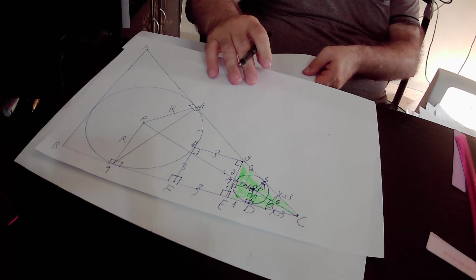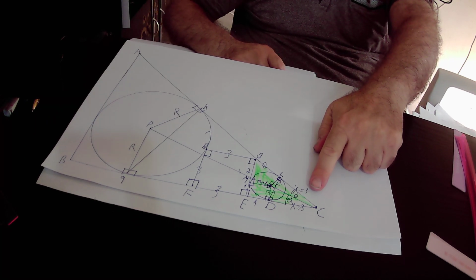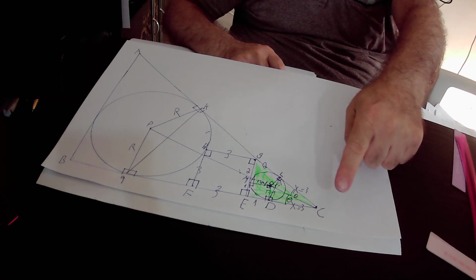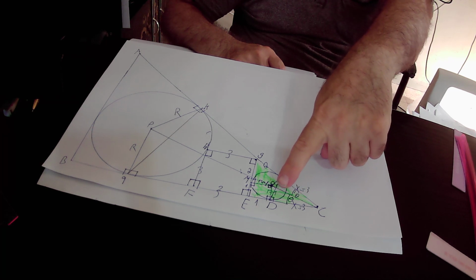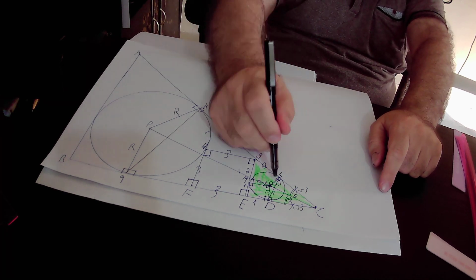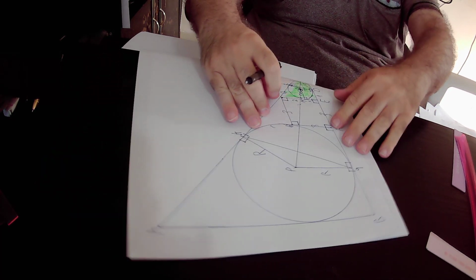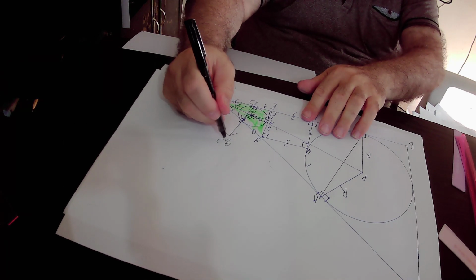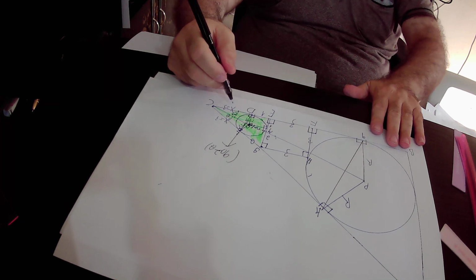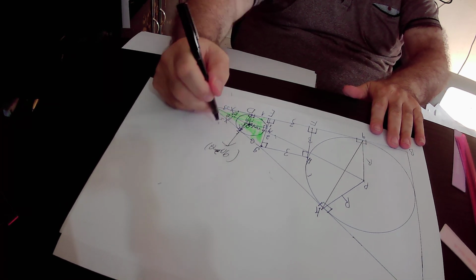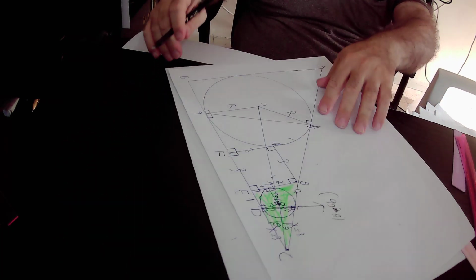In the next step, we focus on the right small triangle DCO. In the right small triangle DCO, this angle equals theta, this angle equals 90 degrees. Therefore, the third angle must be equal to 90 degrees minus theta. Why? Because 90 degrees minus theta plus theta plus 90 degrees is 180 degrees. That is the sum of the angles in any triangle. Okay?